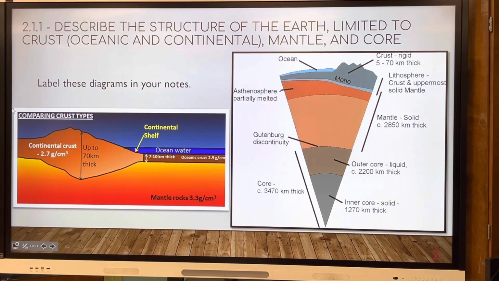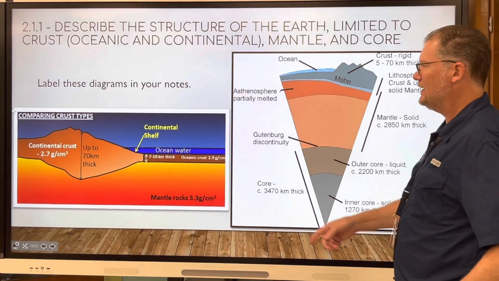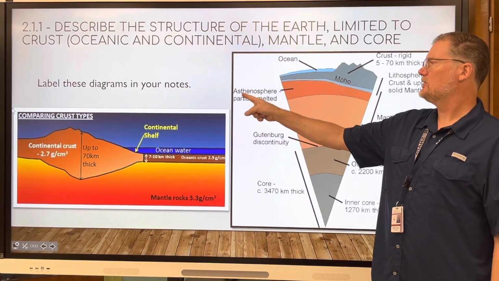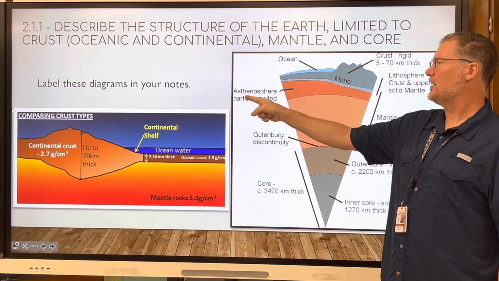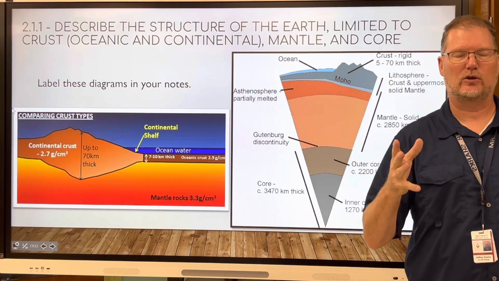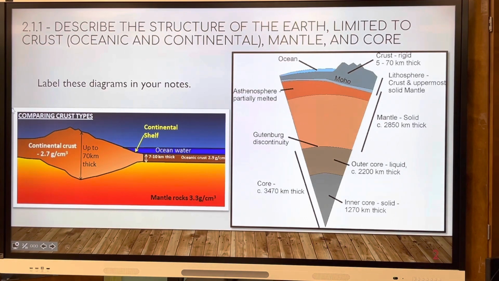Ocean, crust, lithosphere, mantle, outer core, inner core, the whole core, both the outer core and the inner core, something called a Gutenberg discontinuity layer, and then the asthenosphere, just like it's spelled, as-then-o-sphere, asthenosphere. It may look like a weird, long word, but all right.